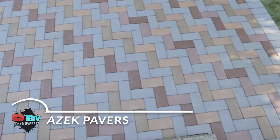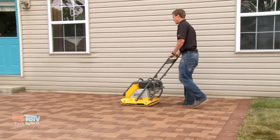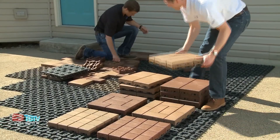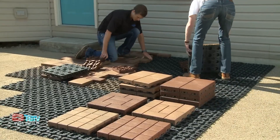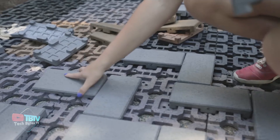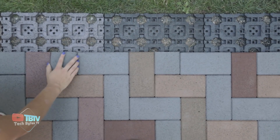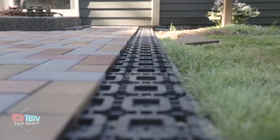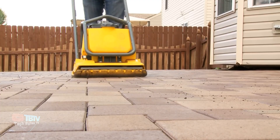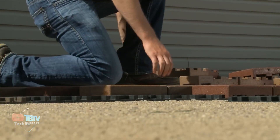This patented product is the ultimate solution to build the best patios, walkways, driveways, and decks. AZEC pavers are designed to be lightweight and are approximately one-third the weight of traditional pavers, making them ideal for resurfacing decks and flat roofs. The patented paver and grid system allow for quick and easy installation, taking less than 40% of the time compared to traditional concrete pavers. These tiles can be installed directly on top of concrete and come in three different sizes. They're stain, impact, and scratch-resistant, and require no special tools for installation.